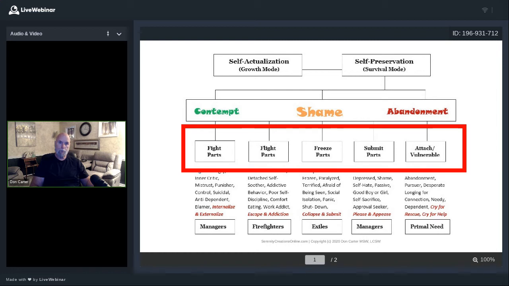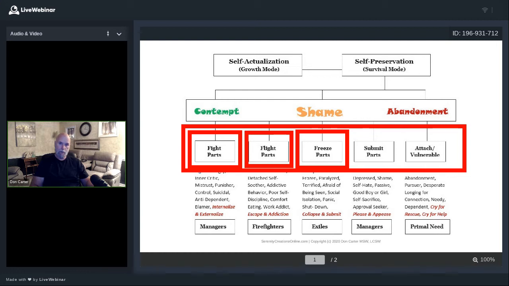And so that would be my fight part. If they got a gun, I might want to start running. That'd be my flight part. Or if I've been working all the time and I'm getting wore out and burned out, then I might want to push everything aside and run off to the lake or the beach for the weekend. And that's a healthy use of flight mode. If I'm sick or have the flu, then I want to collapse into the bed and freeze and give my body an opportunity to heal and overcome the illness.